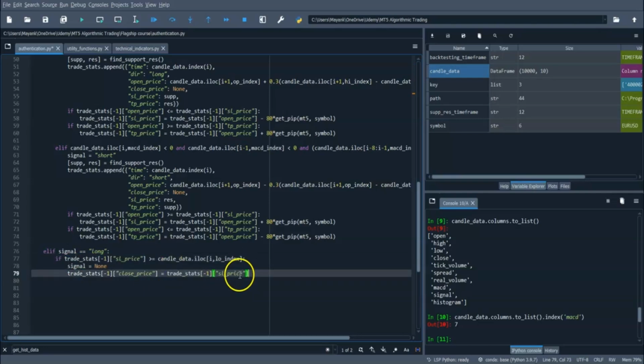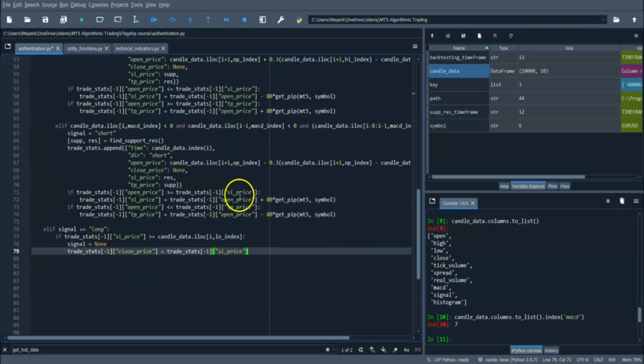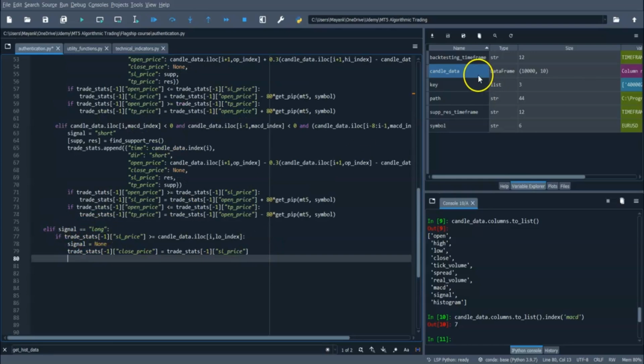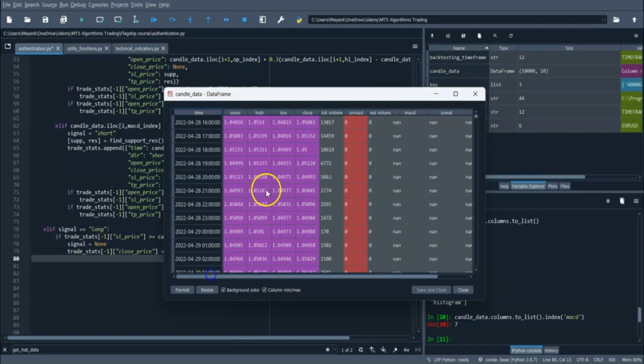Ideally, you should also use slippage here, but I'll let you update this and include slippage. But anytime we are entering a trade, you will have to factor in the slippage. So just like we factored slippage when we were opening a position, you will have to factor in slippage as well when we are closing the position. And if we already have a signal, that means for that row, we will have to have some return. Okay, now think about it.